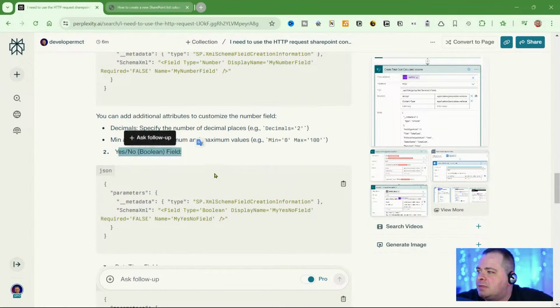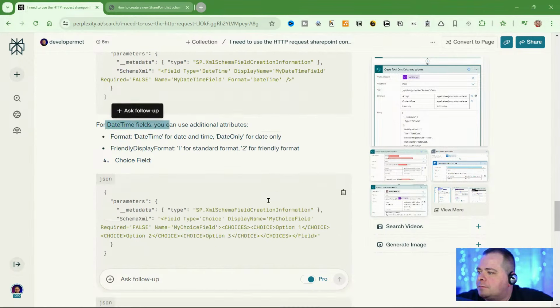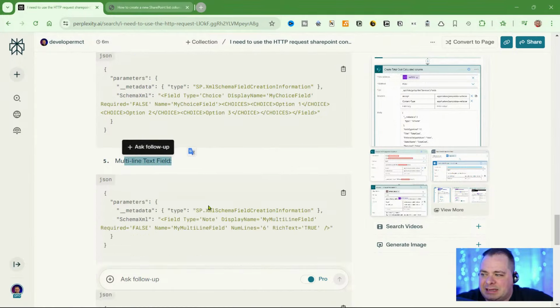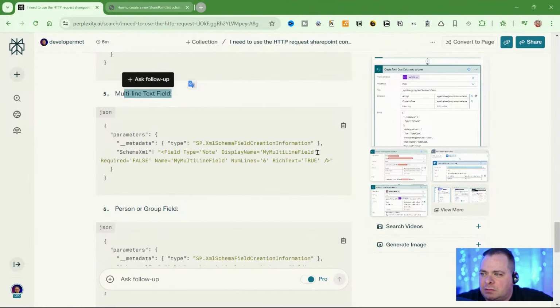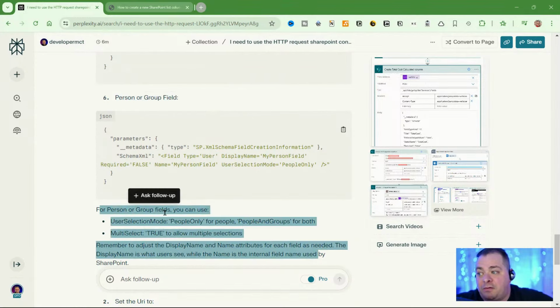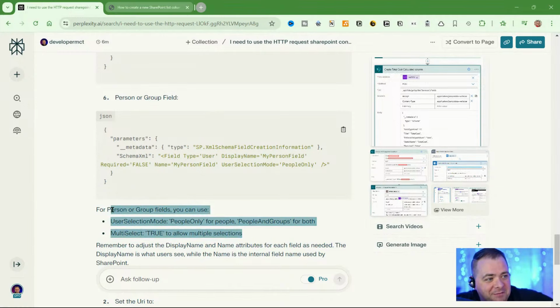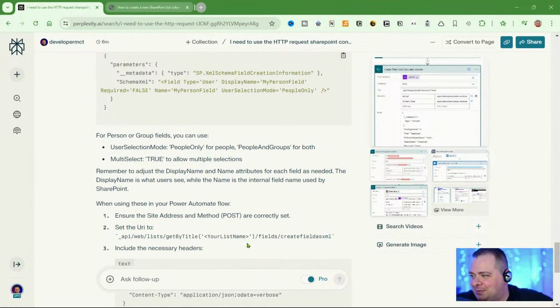Then we've got yes, no, date, time, multi-line field. Okay, personal group. I recommend you stay away from complex types. A lot of times people don't listen to me the first time, but then they always have time to do it right the second time.